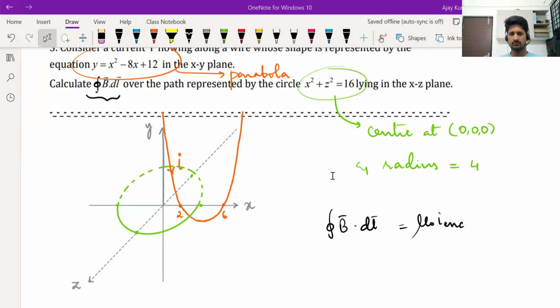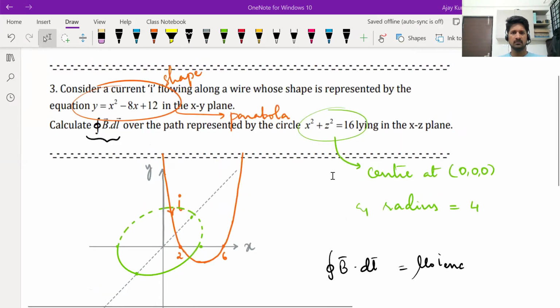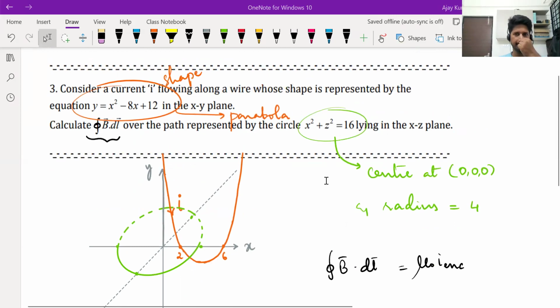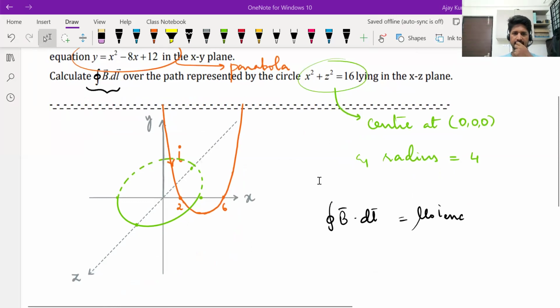How much current is that green loop enclosing? So is it minus 4 amperes? Where did you get a number from? Sorry, sir. Current is I. The current in the wire is just I. So how much current is passing through that loop is my question, is cutting through that loop. Is it not obvious from the diagram? Like, how much current is the loop enclosing?